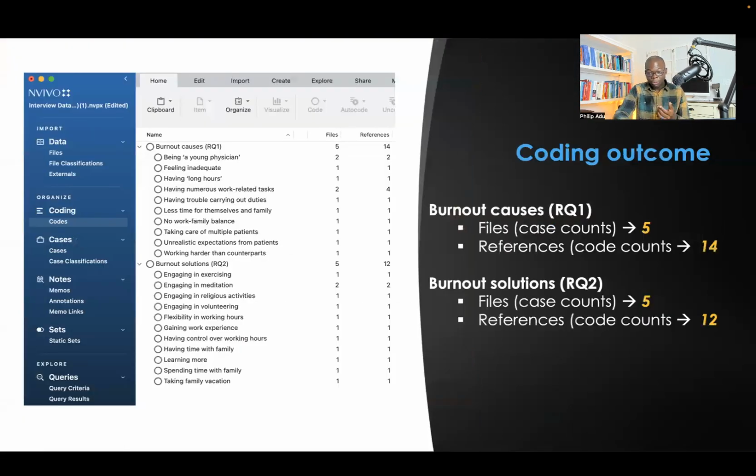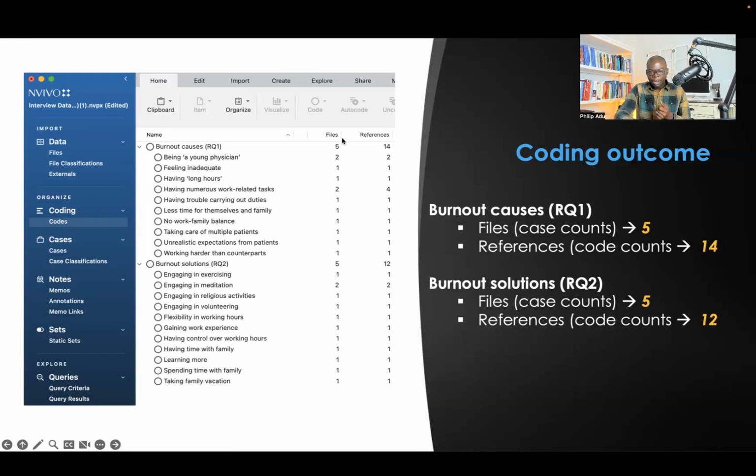You go through the same process with the second, the third, and all the transcripts, identify information that is significant, create containers, and then drag and drop them into those. You can see that some of the containers have 4 references. 4 references means that there are 4 significant pieces of information that have been dropped into that container. So this means that I went through my data, identified significant information, and then dropped it. The most important thing that you have to understand is that these are the containers, the codes, that I created under each of the research questions.